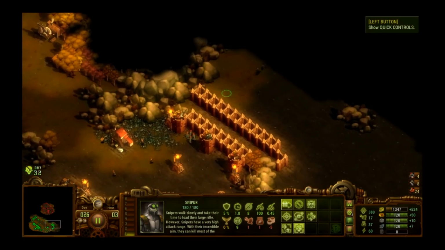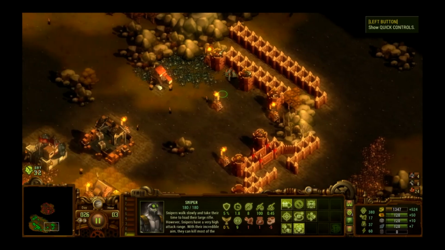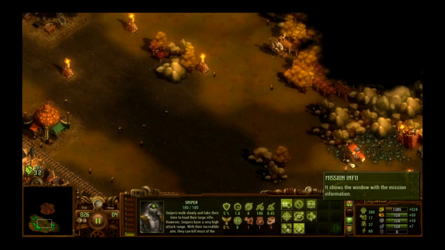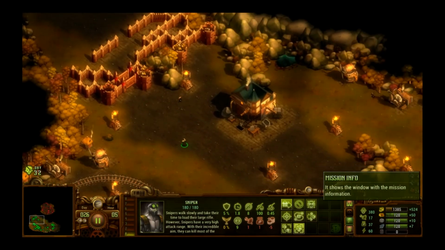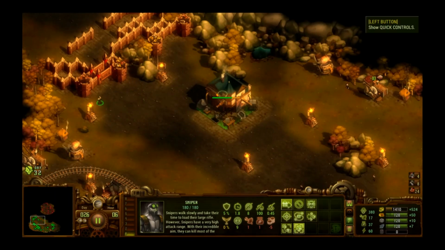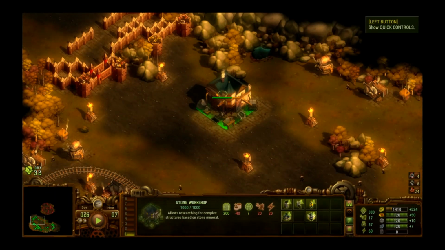Let's see. Well, here come more zombies, just ambling along like they have nothing better to do with their time than come here and cause problems. Which I guess they don't have anything better to do. They're zombies. Alright, let's look at what we can build here at the stone workshop.